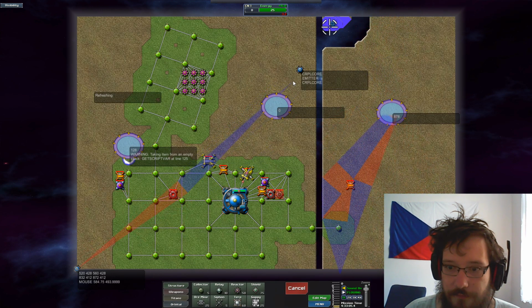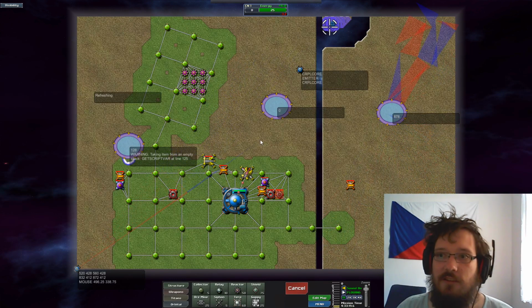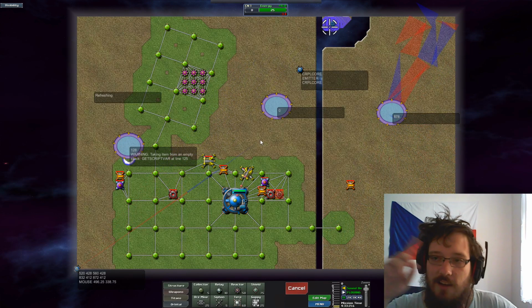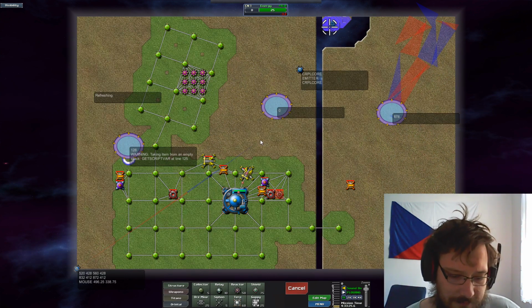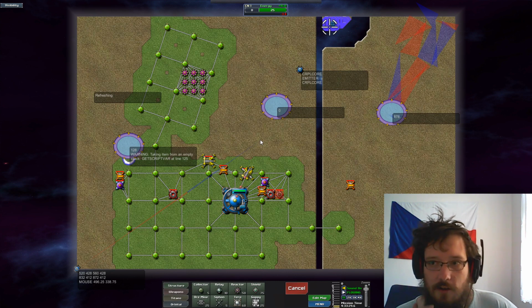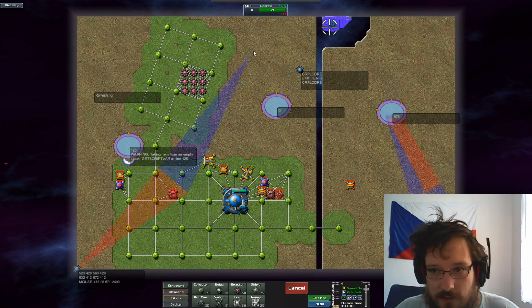Unpaused. Okay, cool. So it looks like it works. Finally. That doesn't work if I do this, because again it doesn't check for the rotation of the triangle, which is a shame.